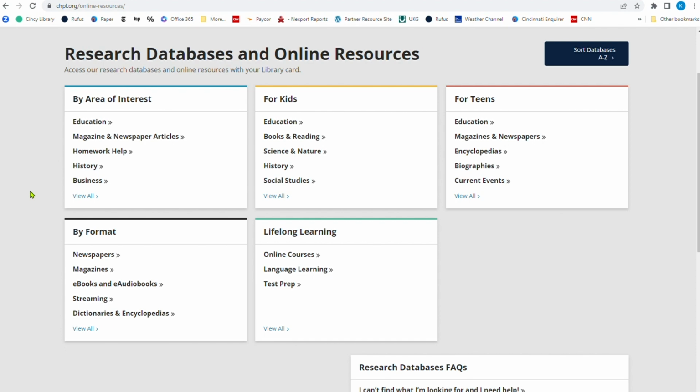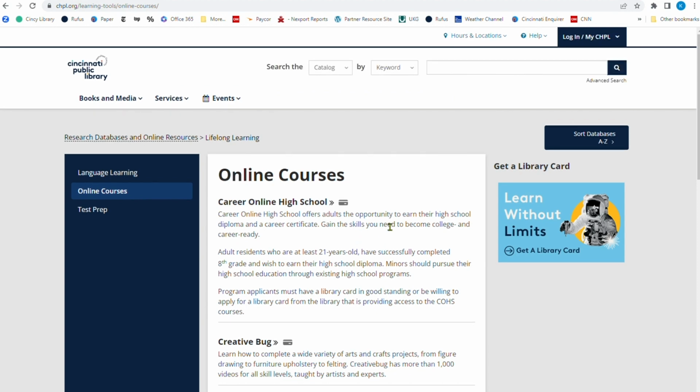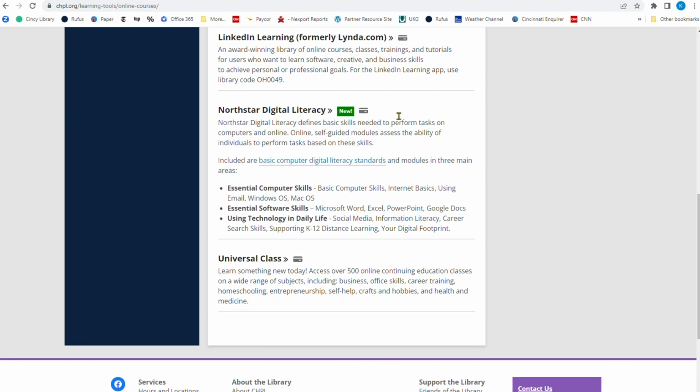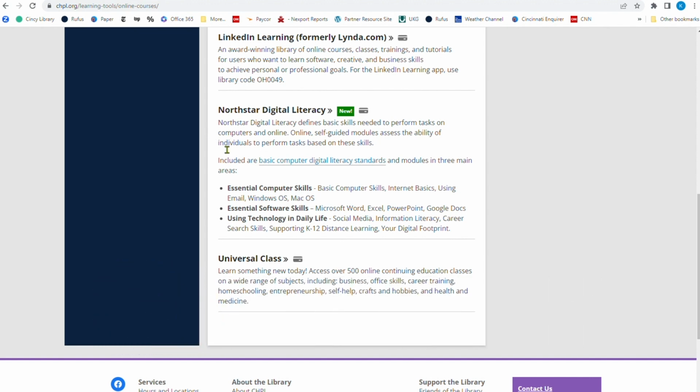But we're going to look for Northstar. We're going to go right over here to Lifelong Learning and click on Online Courses. There's a variety of online courses, but we're going to go all the way down to where it says Northstar. Now I'm going to read this. I know you all can read, but it says Northstar Digital Literacy defines basic skills needed to perform tasks on computers and online.